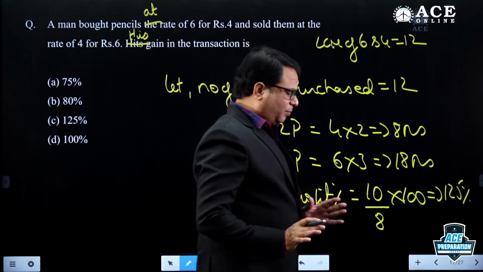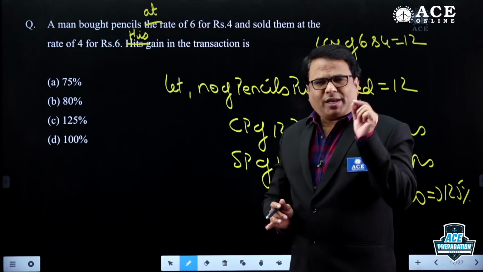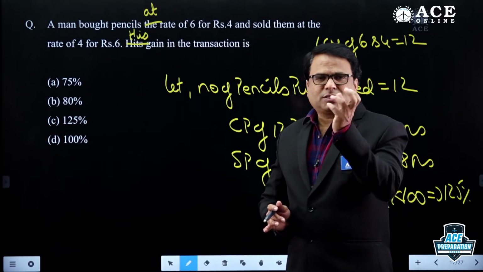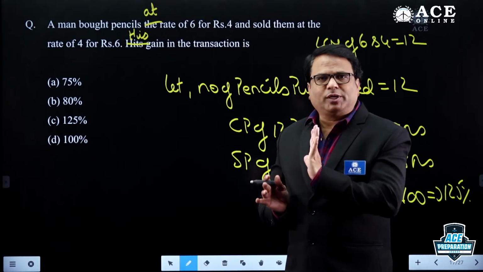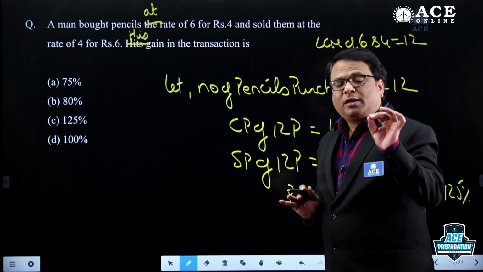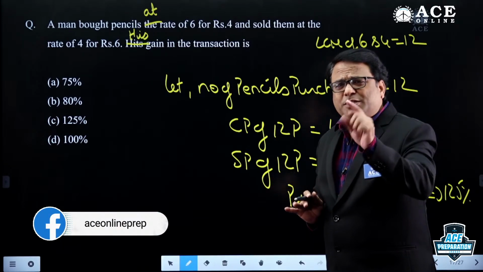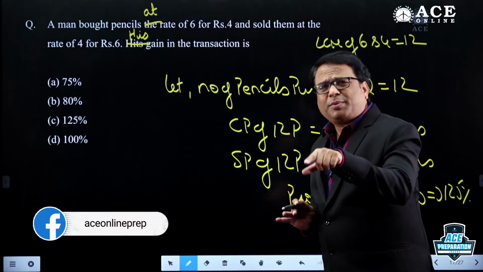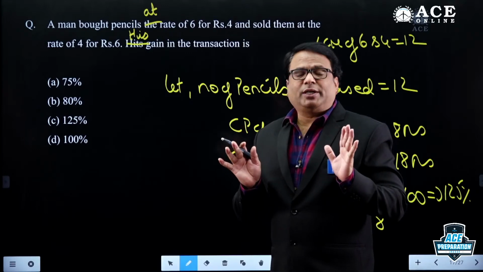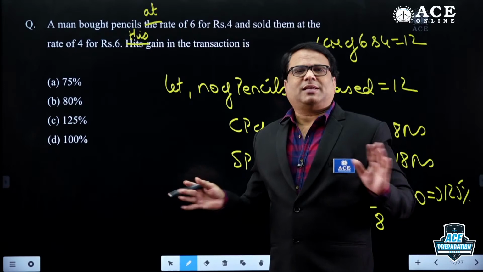And this is an important model. Whenever you get a problem like this, the very important step is to assume a number which is comfortably divisible. And how do we do that? By taking the LCM. Never make the mistake of calculating the cost price of each pencil, then the selling price of each pencil, and after that the profit. You can do that, provided you are given plenty of time in the exam.